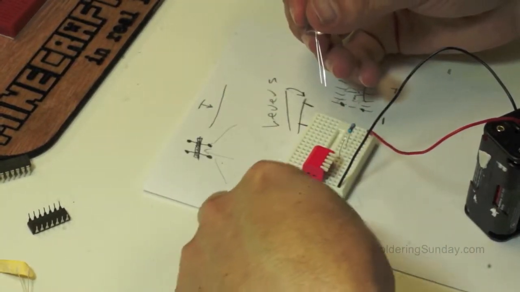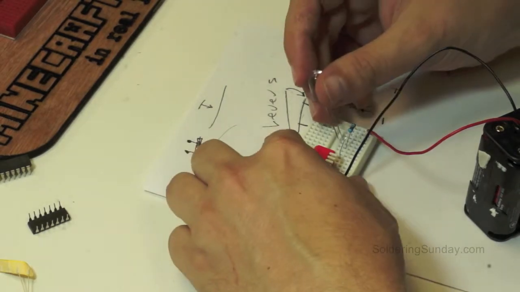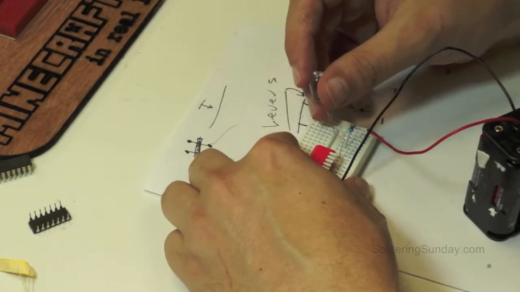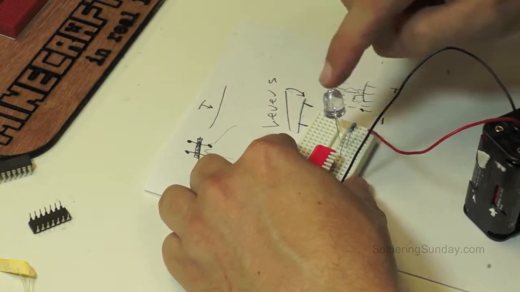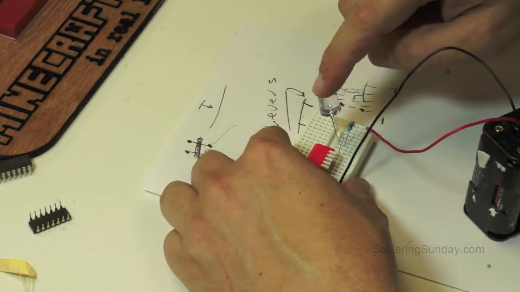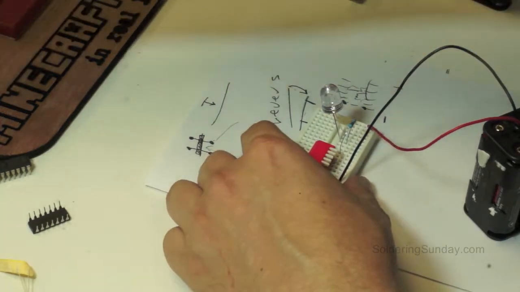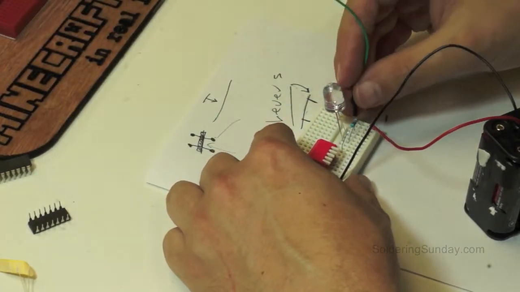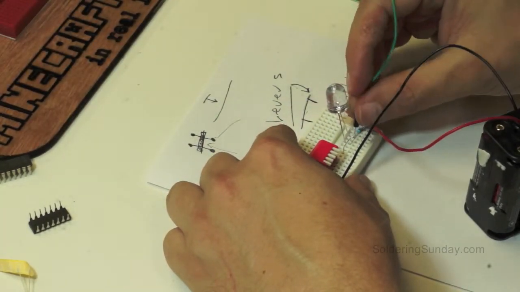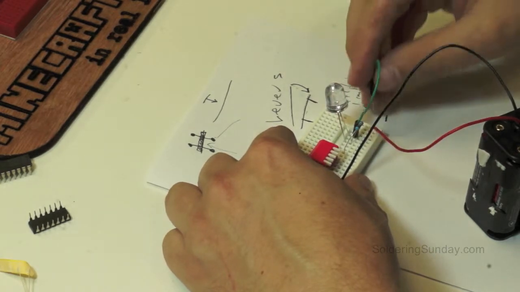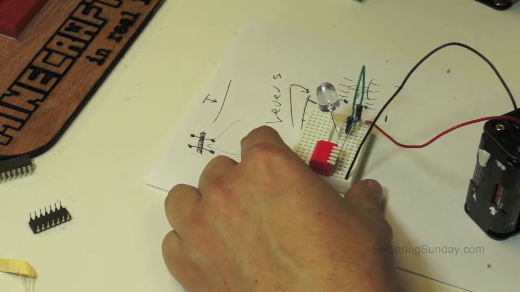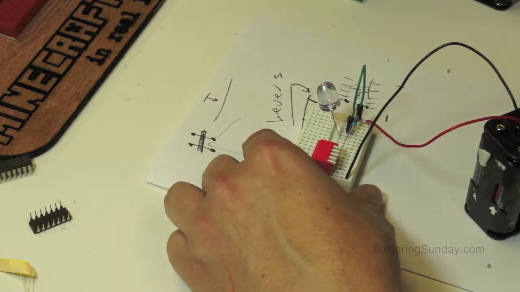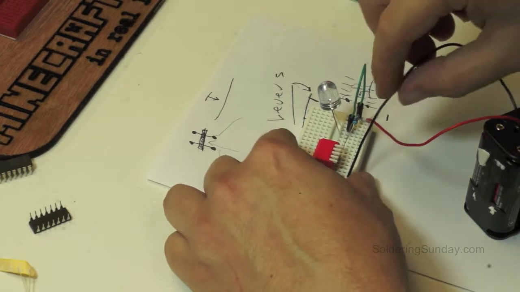So remember the negative is on the left-hand side, and the positive on the right-hand side for this circuit. So I'm going to set these guys up in their independent rows. I'm overlapping the resistor, so the resistor and the LED are connected. And then I'm going to take a wire, and I'm going to go from the outside of the wire, the positive, and I'm going to move it in place. Now the reason I do this is that I want to debug the circuit as well as be able to tell something's happening.